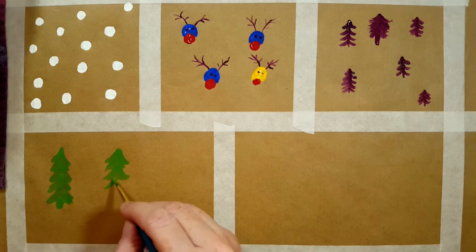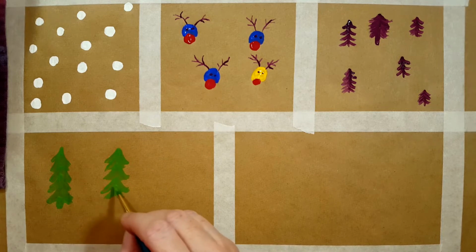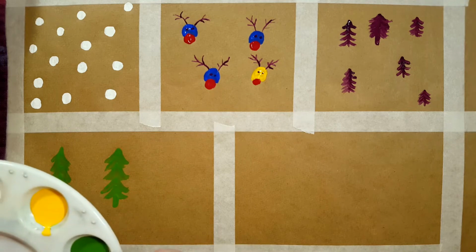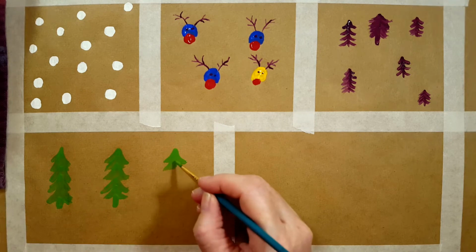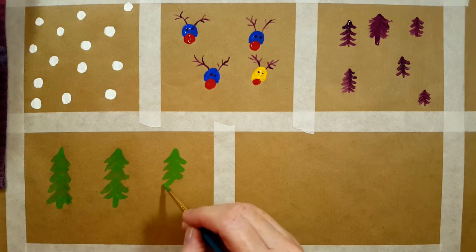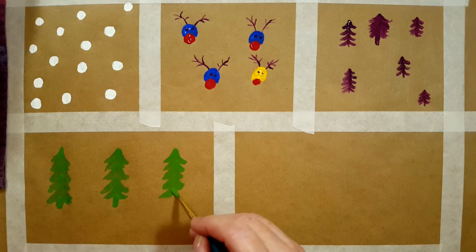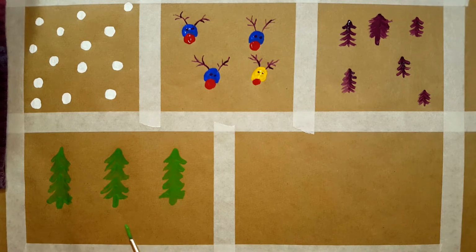Depending on how big your gift is, you'll know how many lines of trees to do. These are just, you know, ideas for you. You can do whatever you want. You can put on a couple of layers too if you think it's a little too transparent. Just make sure that your brush doesn't have a lot of water on it because that'll make it too transparent. I'm going to let those dry, okay, because I want to put decorations on the actual trees, but I need them to be dry first.